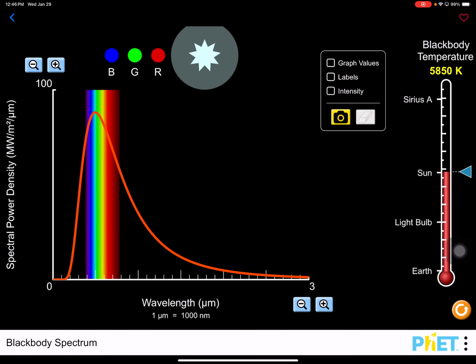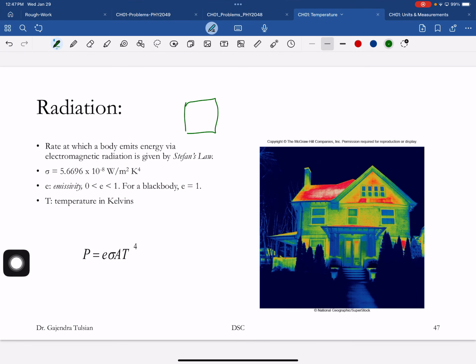All right, so we saw this graph, the black body radiation graph. What this is telling you is the intensity of radiation with wavelength. At this wavelength, it's emitting that, and that's an object at this temperature. So this is the black body radiation curve. And what is the total energy emitted per second? It's the integral of this curve, the area under that curve. So the area under that curve gives you the total power radiated in all wavelengths, and that is equal to this.